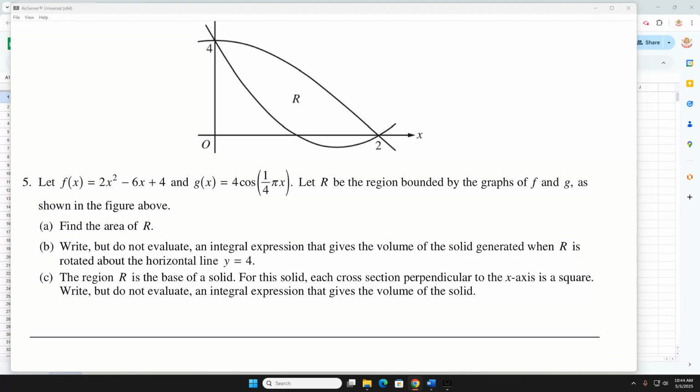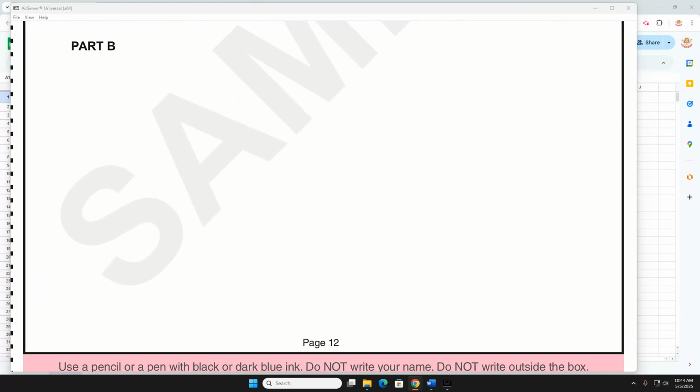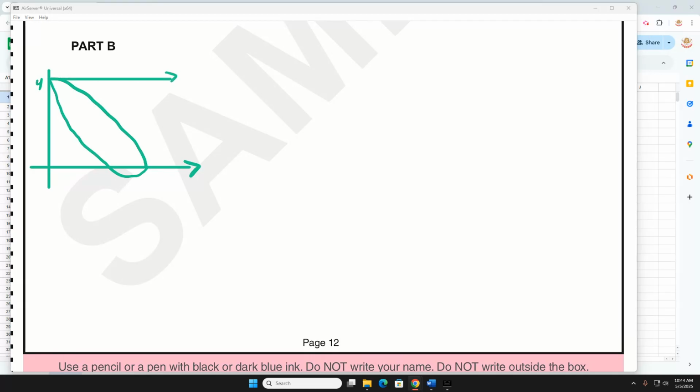So again, I'm going to draw it. You could use your drawing you've already done. So will they want us to redraw it every time? You don't have to draw it. You only draw it for your benefit. All right, that's the axis of revolution, y equals 4. I don't think you get any points for the drawing. I just need to do it for my brain.